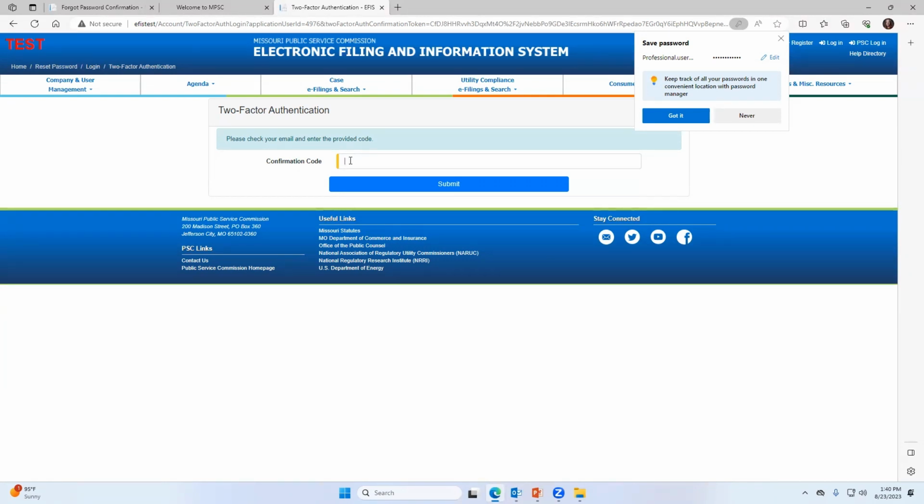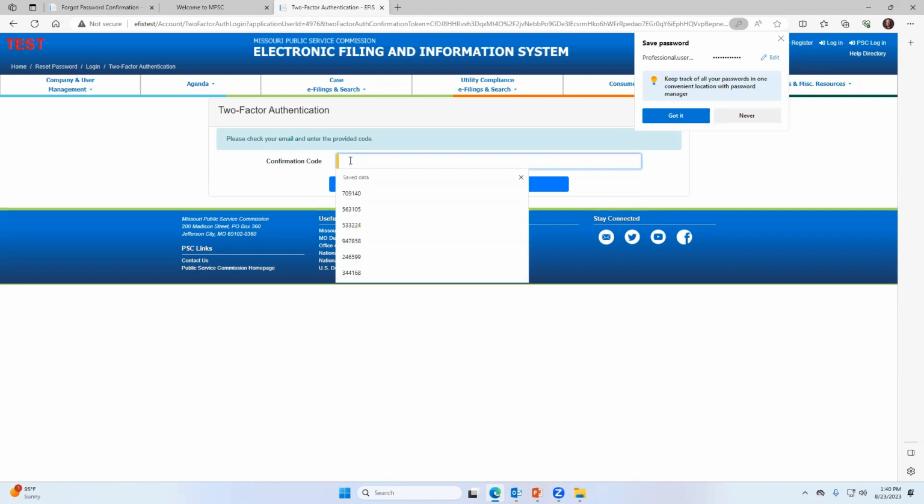That is triggered if the user attempts to log into EFIS with a new internet browser. Every time, they will be required to do that two-factor authentication.